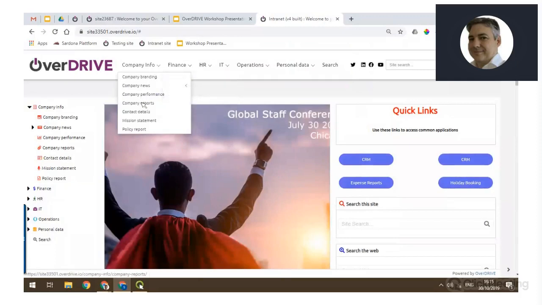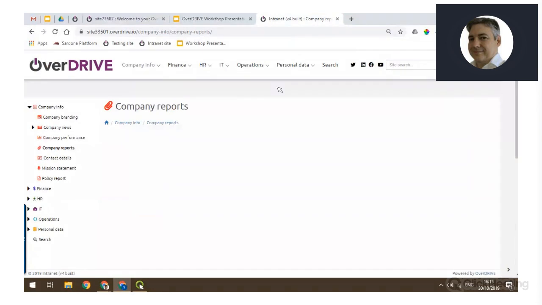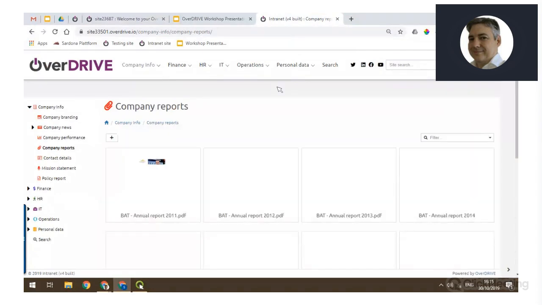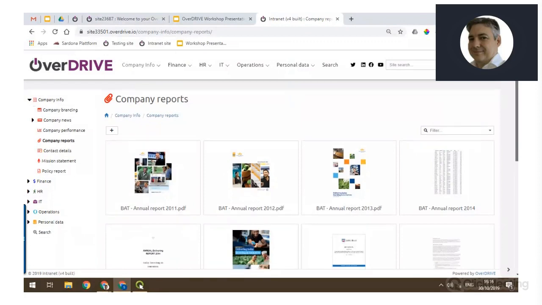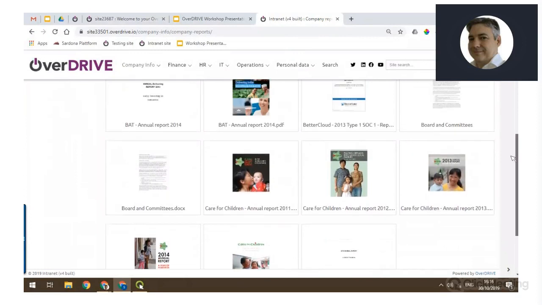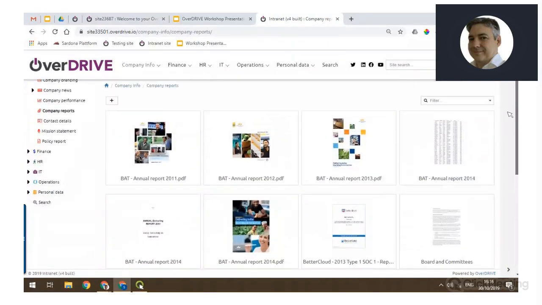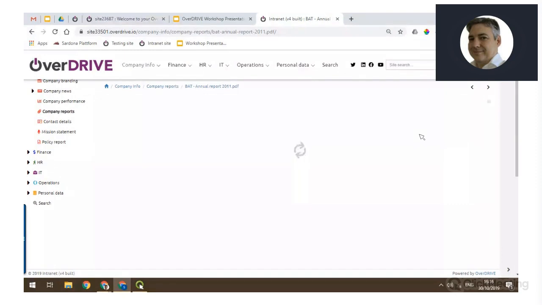So we've got the ability, as you've seen, to take content within Google Drive and hold it on a page effectively in folder view. So here we have an accurate representation of the information that's in Google Drive. And this particular view that I'm using is what we call an icon view. So I'm seeing a representation of the document. This works really well with images, works okay with documents, but not brilliant. And I've got the option that I can just click through and I can open up the document.